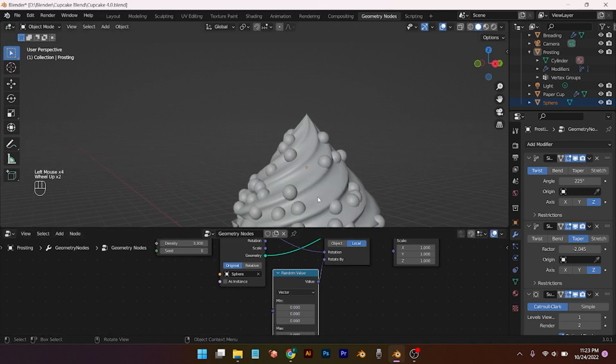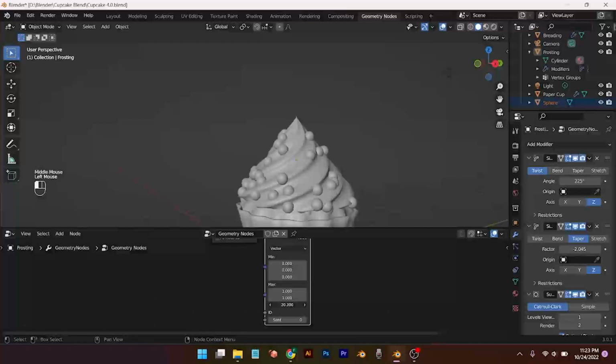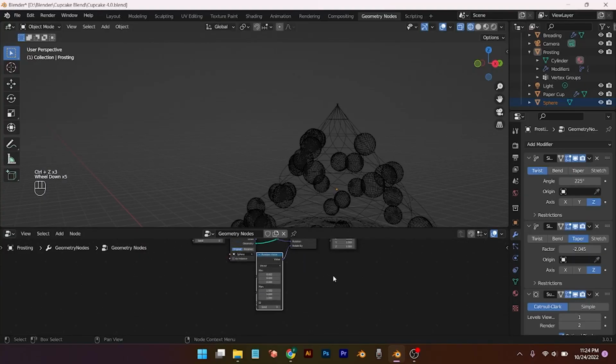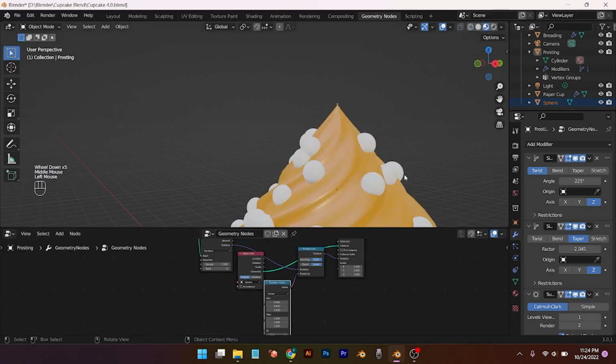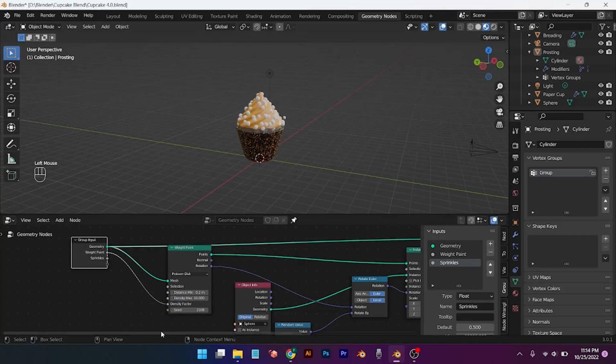To rotate the sprinkles, we can go to wireframe to make sure they're rotating. Also make sure to set distribute points on faces to Poisson. Let's go ahead and connect these right here. We'll also go ahead and connect these as well.